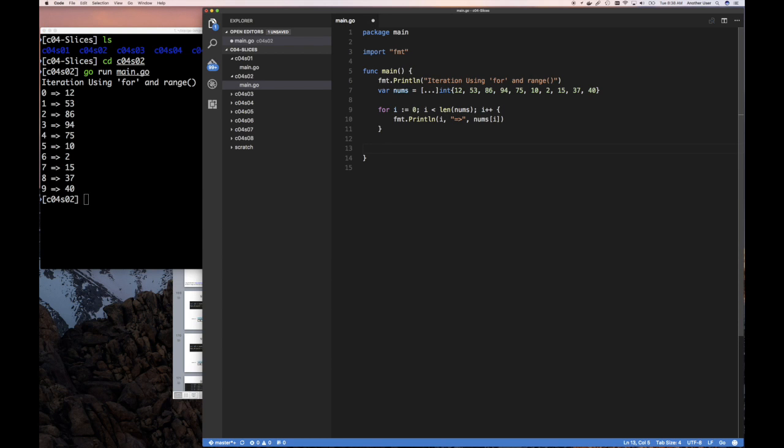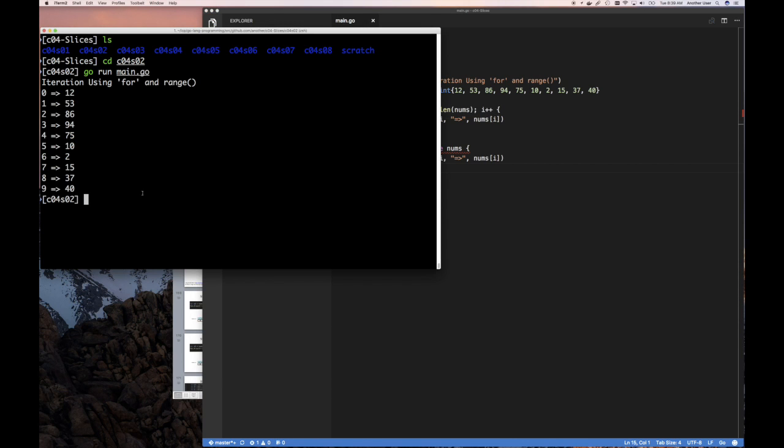If you did for loops in chapter 2, and then for loop iteration of an array in chapter 3, then this is no surprise. And what I'm going to show next is not a surprise either. The next one is how we do iteration using the range operator, or range function, and it's going to be again for i and v, so our index and value, and then we're going to range over nums, and we're just going to do the exact same thing.